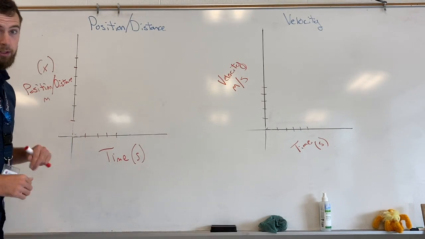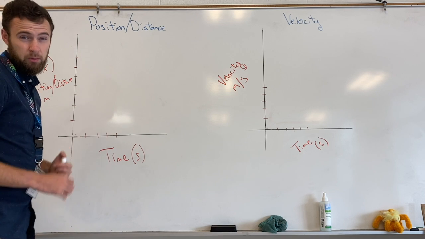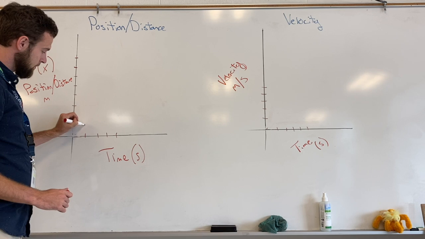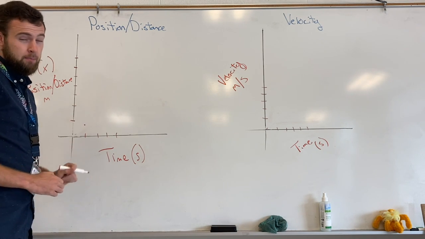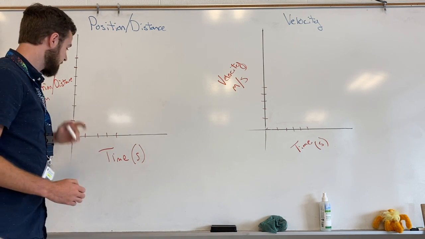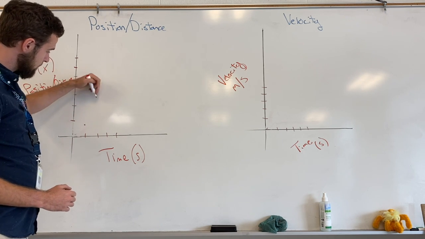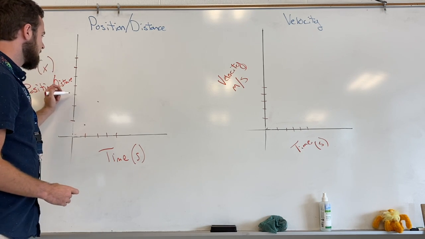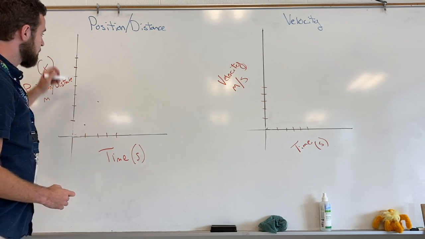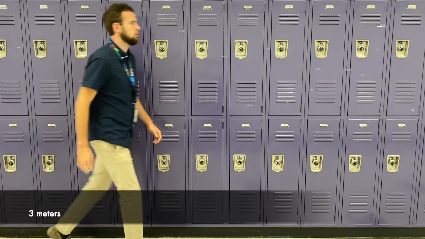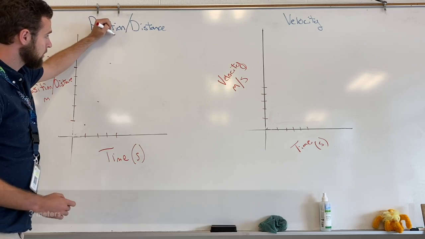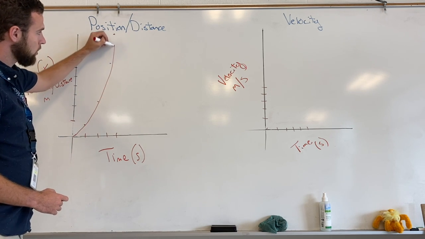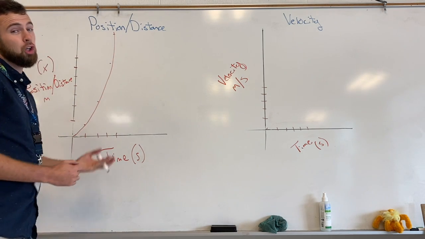So in our next scenario, you might be accelerating or speeding up as you go. So in the first second, maybe you've gone 1 meter in a second. But the next second, you've gotten a little bit faster, and you may have traveled 2 meters in the next second. If you continue that pace, over the next second, you travel 4 meters. And we can continue this trend on up, and we end up with a very different graph. It's no longer linear, but curved.